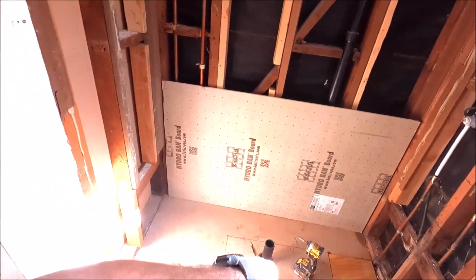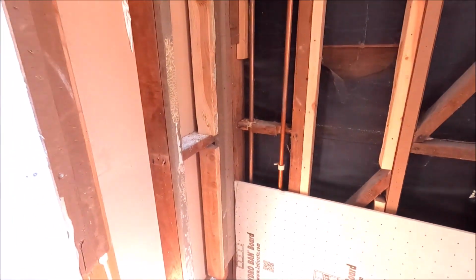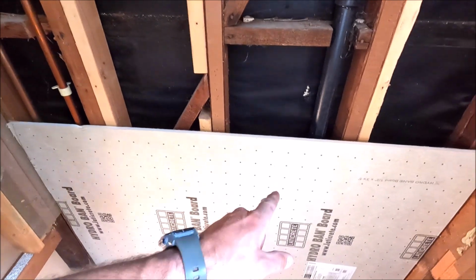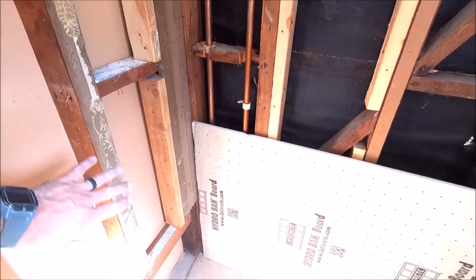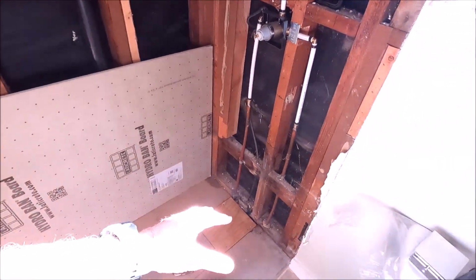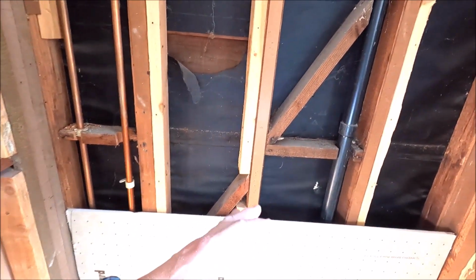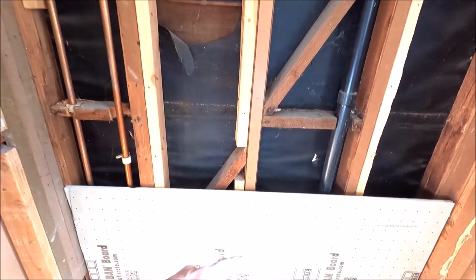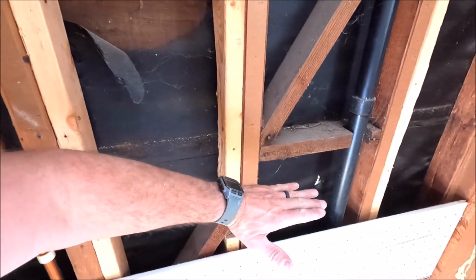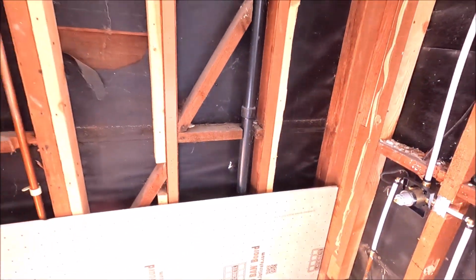Demo was very easy. Relocated our drain to center, plumbed our new mixing valve. What we're gonna do is super simple to finish off the day. Install 1 row of our Hydroban board on the back wall, left and right, install our foam curb, as well as our Flow FX drain body, and drop down some dry pack for the mortar bed. We want to install the mortar bed so that tomorrow when we come in, the mortar bed is dry and cured. We can pull our measurements to find out where we want to frame our niche. We will have to relocate this vent pipe as well. So let's get to work, guys.